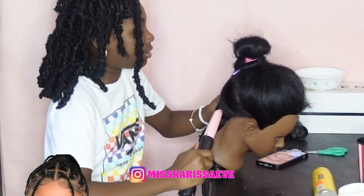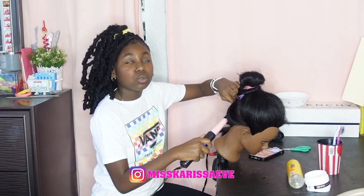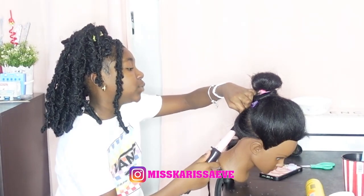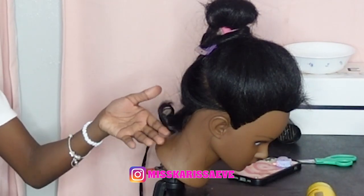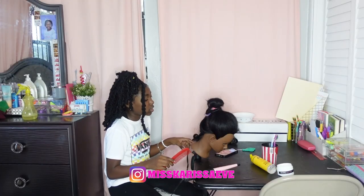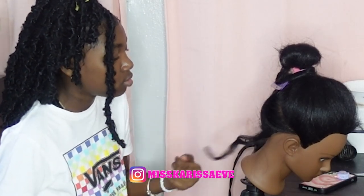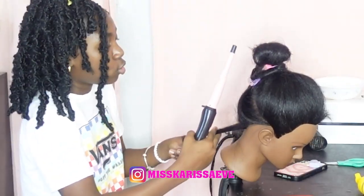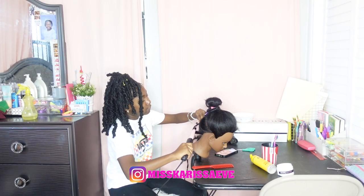Y'all, the corner — the hair is not good. You're gonna leave it on for about 30 seconds, so count with me: one, two, three, four... twenty-nine, thirty, thirty-one, thirty-two. Now this is the kind of curl I'm looking at. Usually when I do my curls I sometimes comb it so it's not really the best curl. Something is wrong with this iron — it's not really giving what it's supposed to give. When I curl her hair it's always cuter, better, bouncier. Okay, let's just keep it on for a minute.